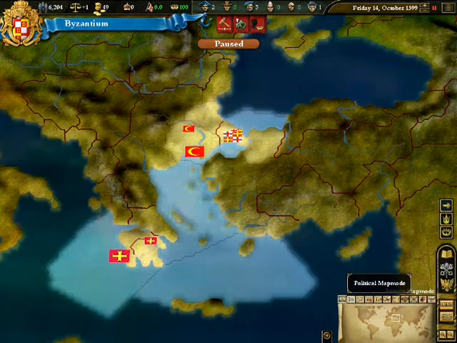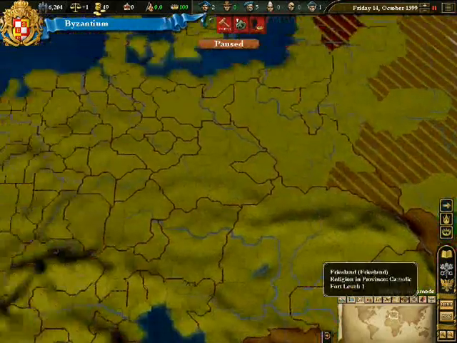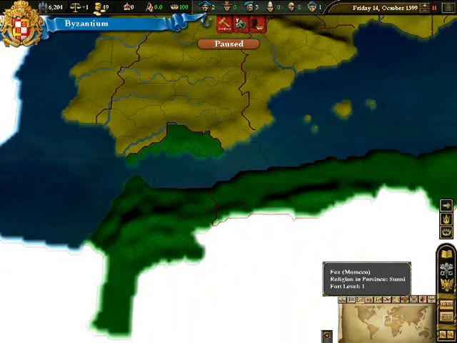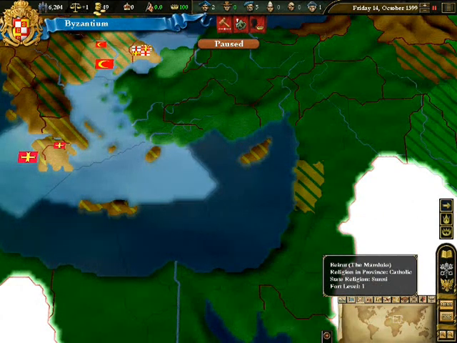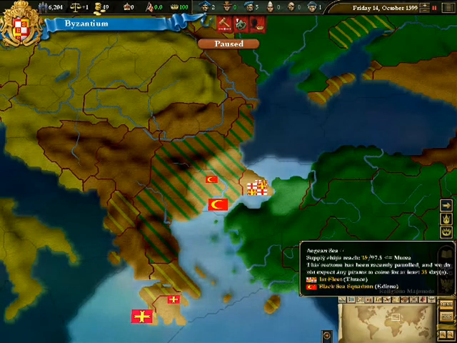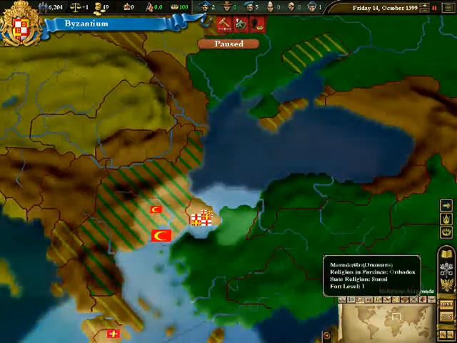You get your different map modes down here: terrain, political, blah blah blah, religious. Here's the religions background. Got all these Catholics here. You got your Muslims down here in Grenada, all in Africa, except for Beirut, which is Catholic, which is kind of interesting. You got your Orthodox and Islamic conflicts here, since the Turks hold this area.